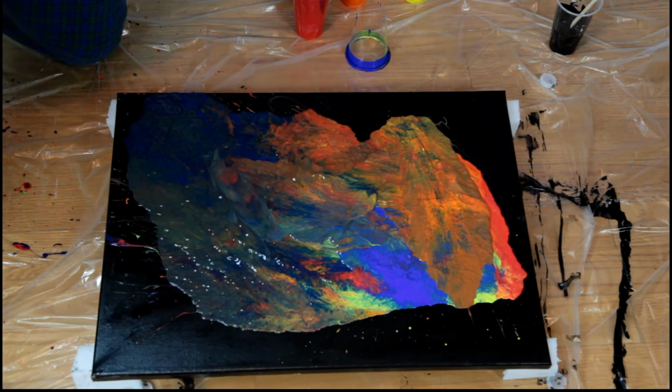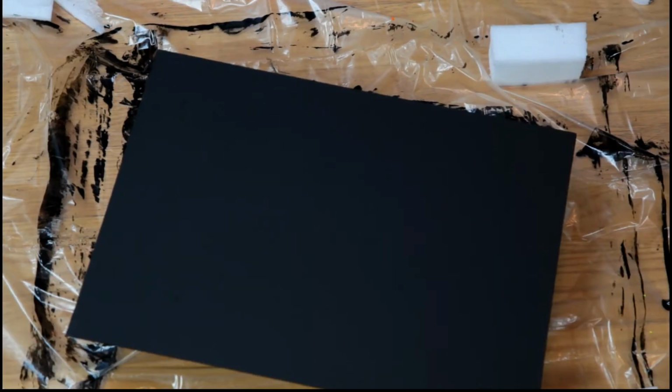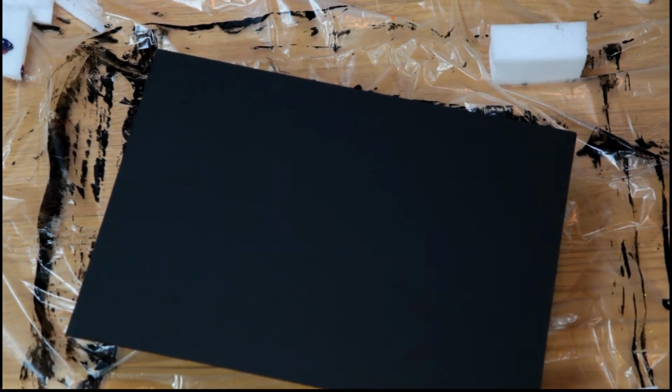Okay, now like I said, this is the first one, and didn't get quite what I wanted, so disliking it enough that I think I want to scrape the paint off and use the canvas over again. Okay, Annalisa, it's your turn. Mine was a fail. So let's do it a little bit different.